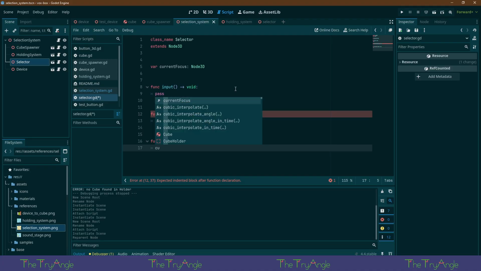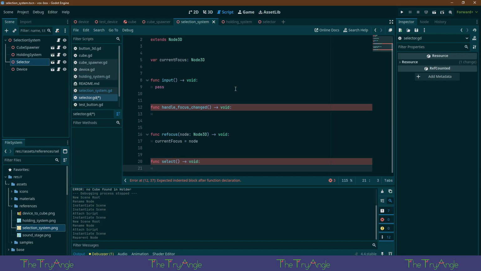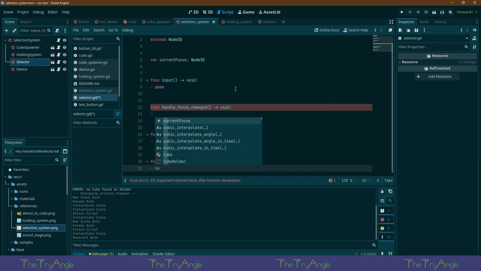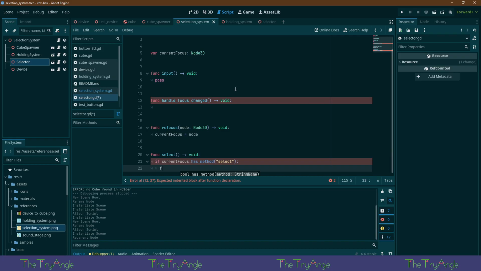And the current focus will simply be whatever we're focusing on now. If it has a method called select, then we will do that.